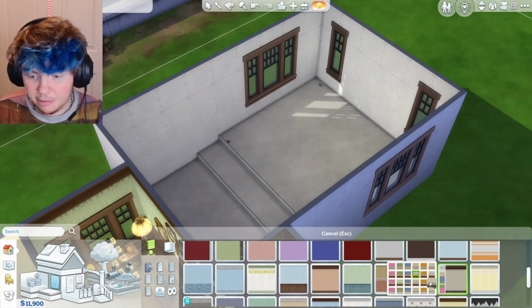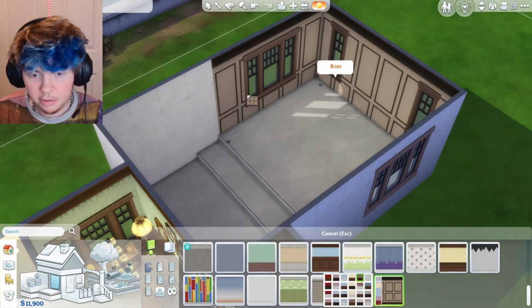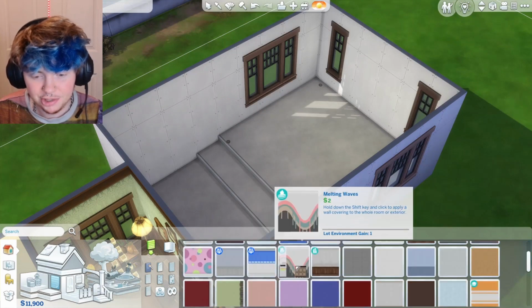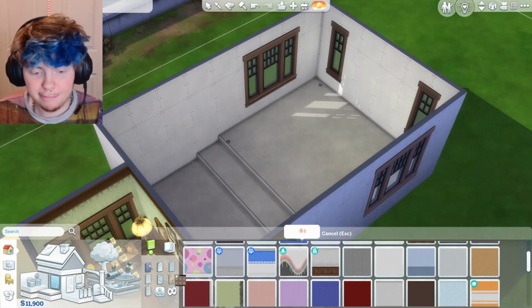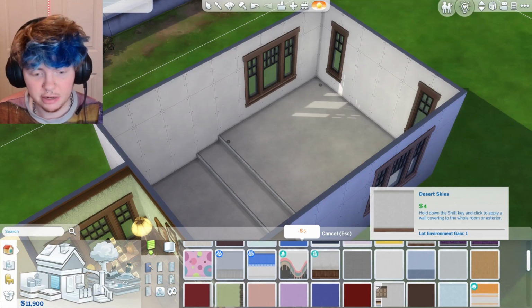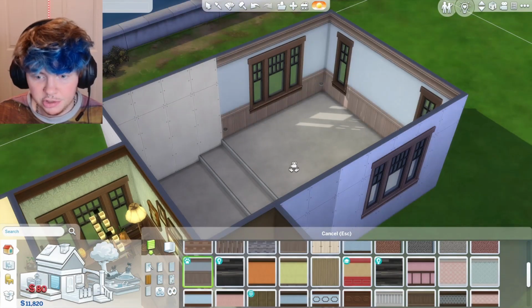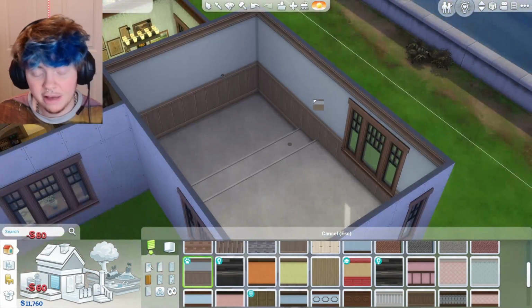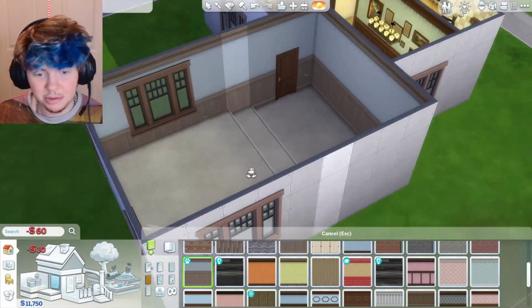I think something a bit warmer would be better. And I could go a bit more extra and go with something like this, but I think that might be a bit much. Although we do have a larger room, so more pattern would actually work a little bit better. Thinking I might go with this one, just because it looks a little bit different from what we have been using, and I kind of like it. I don't think I've ever used this wall before.